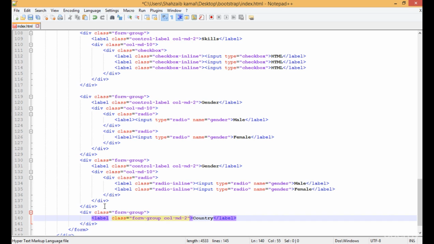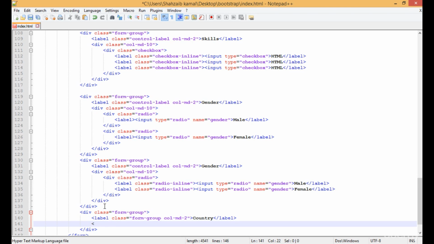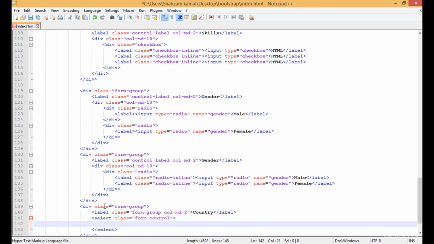Okay, so there I'm pressing enter and creating the select tag. Okay, and then adding the class of the form control. Okay, the form control works on the select tag. Adding some indentation, and then adding the options which is necessary for the select tag.